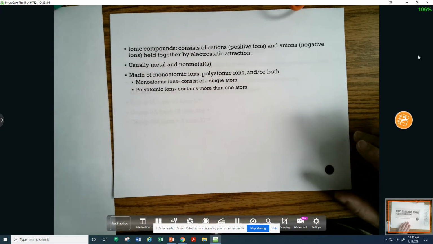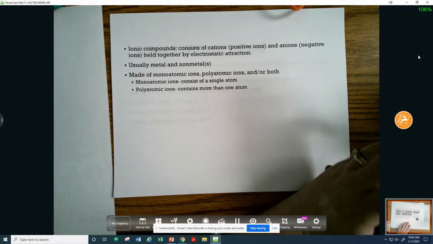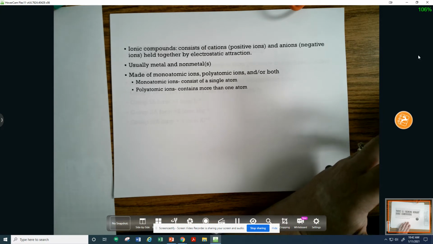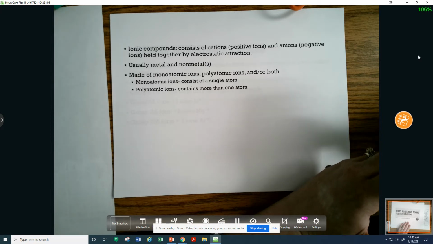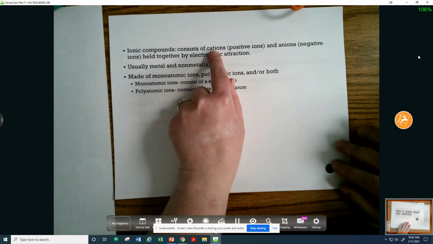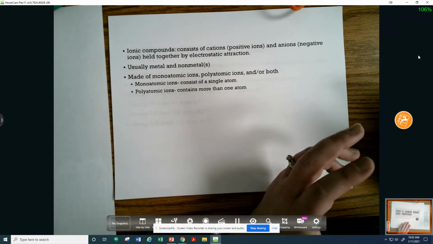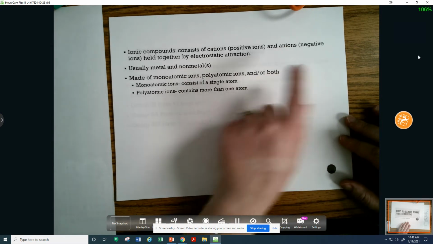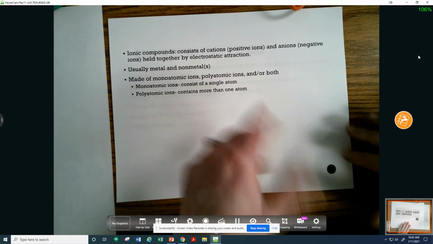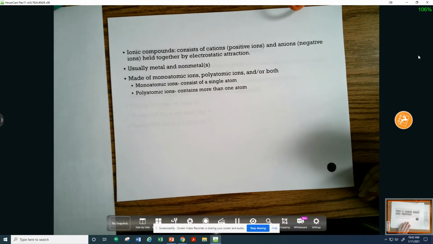I know in biology you talk a little bit about bonding. An ionic compound, like the name implies, is a compound, meaning it's made out of 2 plus elements, and it's ionic, meaning it's made out of ions. So you have 2 components to an ionic compound. You have a cation, remember those are your positives. Opposites attract in terms of charge, so it's made out of an anion as well, with that negative charge. That opposite electrostatic attraction is what brings these 2 ions together to make a compound.